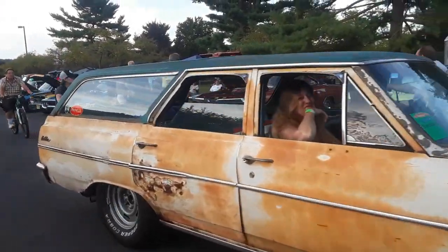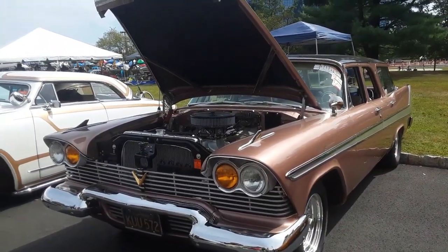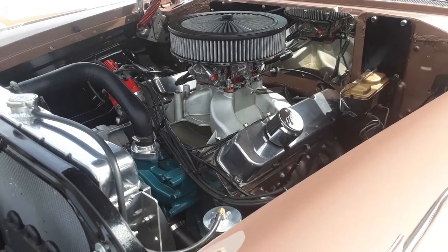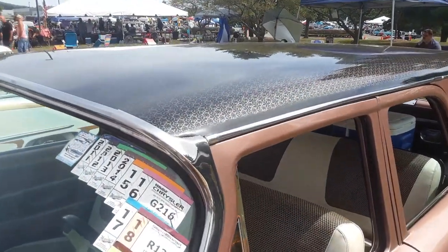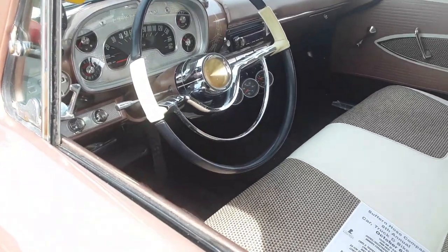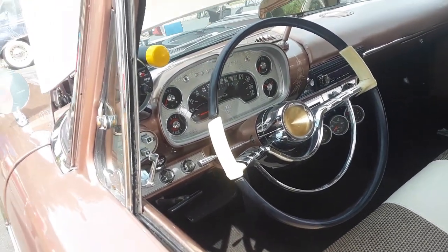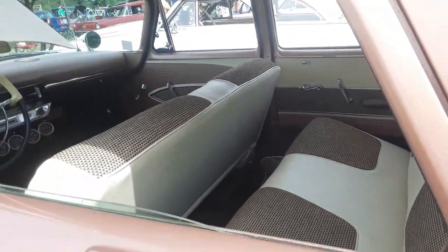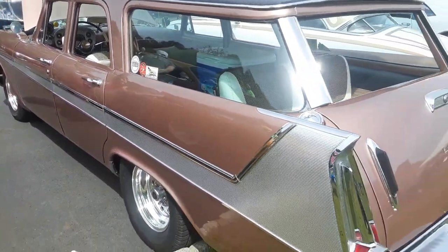This is Pam from Northeast Wheels Events.com at the 2019 Dead Man's Curve. This is the 58 Plymouth — I'm shooting this for all my long roof fans. Pumping a little mill under the hood. I love the lace work up on top. Bone stock original interior with the addition of the gauges, push buttons on the side, and of course the tach up there. Look at the door locks on the rear doors. One mean machine hidden in a long roof body. Is this beautiful?